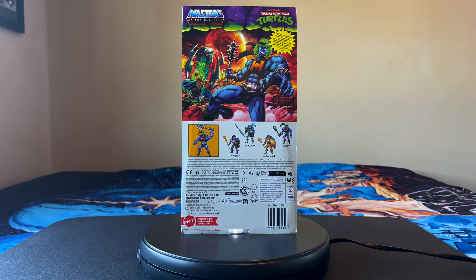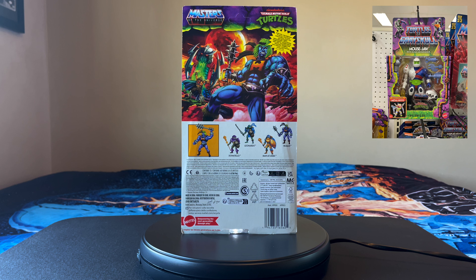Taking a quick look at the back, there's always incredible artwork that's worth checking out. This one has Shredder, and I guess He-Man is evil — it makes sense, he's mutated. The heroes have a graphic of normal He-Man and Leo at the top. This stuff is super nostalgic and one of the reasons I bought all four figures that come in the line. Trapjaw might be a fifth figure because I did see him at Target.